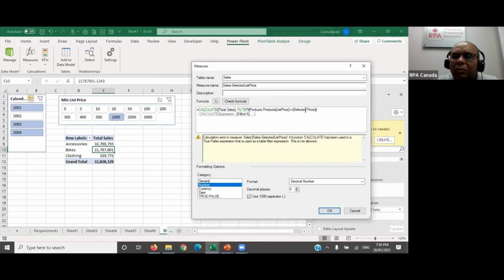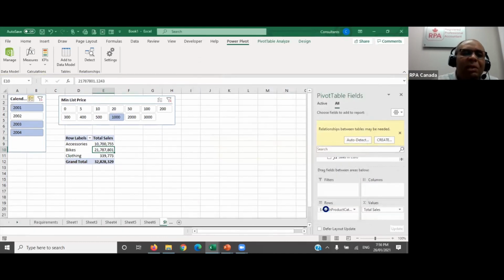And then out of the products that you selected into this electronic table, I want you to get the sales of those products from the total sales. Then close the parenthesis again. I have used two parentheses, one to close the filter and the other to close the CALCULATE. Now if I check DAX, it says everything's good, and click OK.